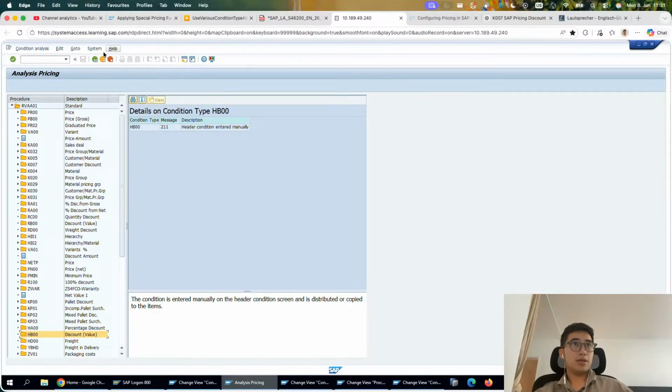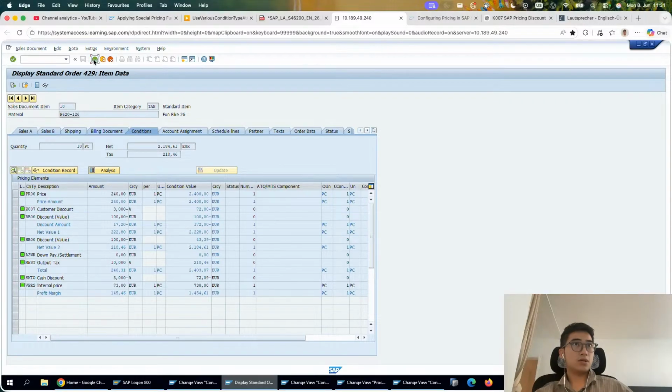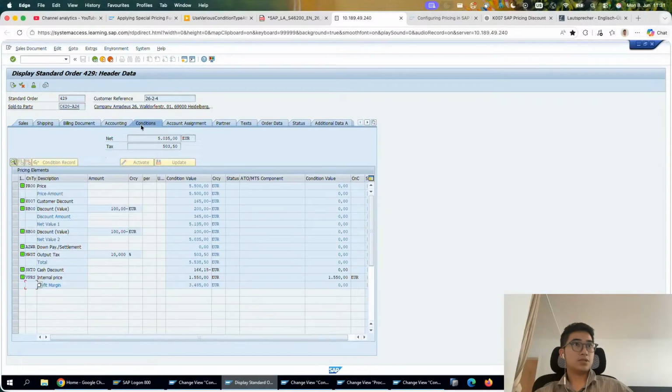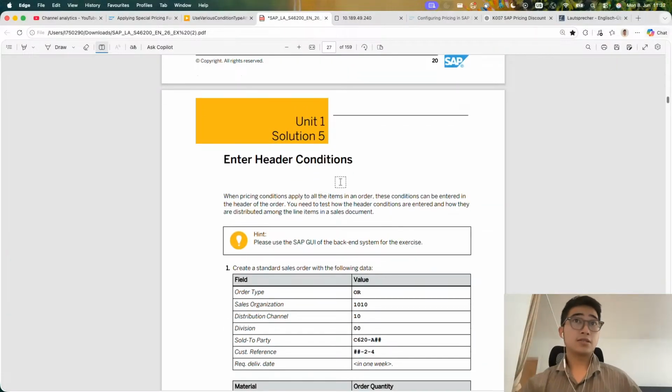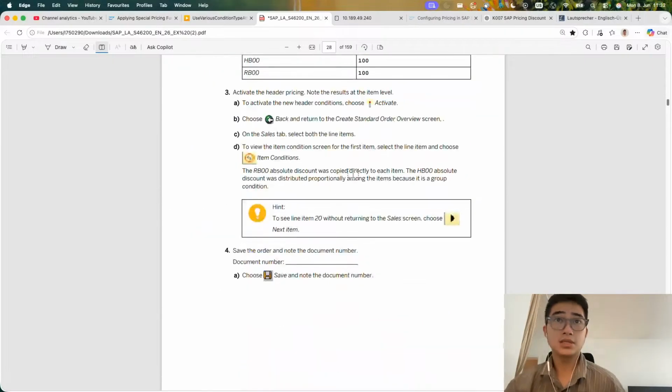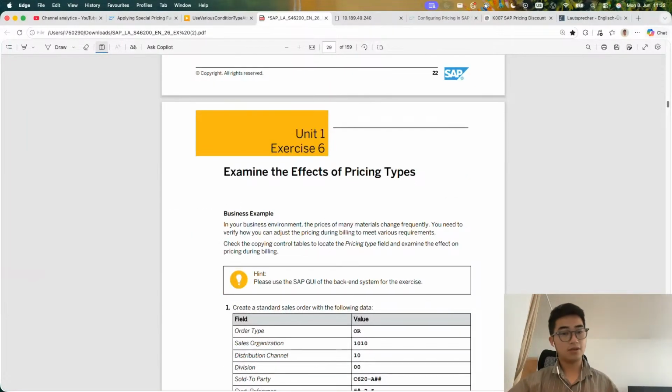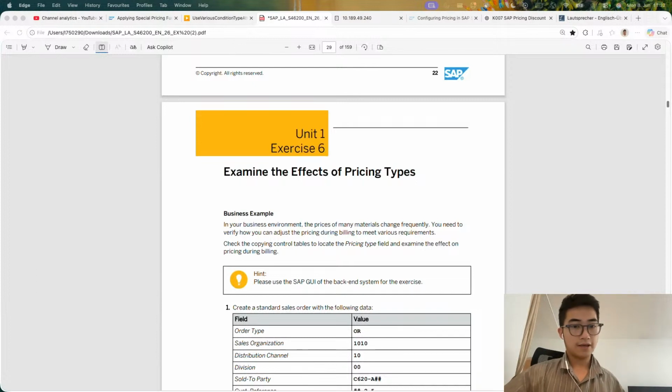Yeah, that could be the perfect explanation for it. So instead of going to the header conditions, the RB00 will be multiplied by the number of item positions, and the HB00 will remain the same and be distributed among the item positions. Just like this, yeah. Even though it's a really small exercise, with the explanation and everything that comes with it, I think it's a really helpful exercise that we really needed within the projects. Otherwise, others will not understand it.